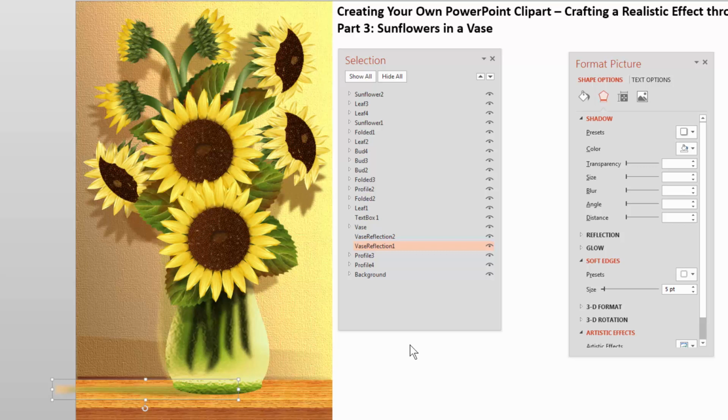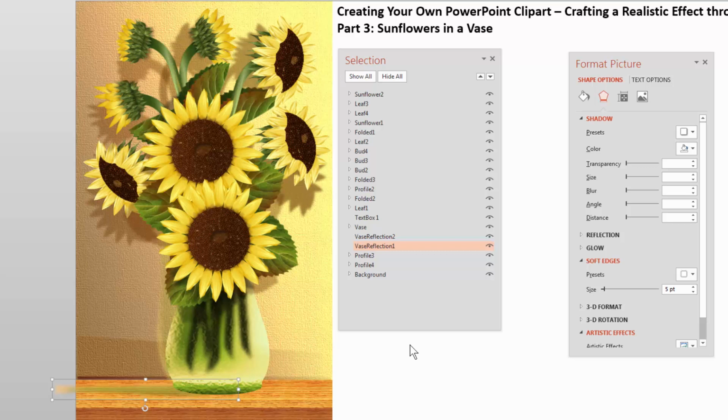So we followed our basic principles. We take simple shapes, turn them into complex looking objects, and then in these 3 videos we focused on creating realistic textures by using the picture tools. Often that's the only way to create an effect that you want. So the picture tools are something you just have to play with. There's no magic to how they work, but if you worked in programs like Photoshop and you worked with filters, you kind of got the idea how it works, so it's a little easier to do it that way. But if you've never done that, it's just something that you play with.